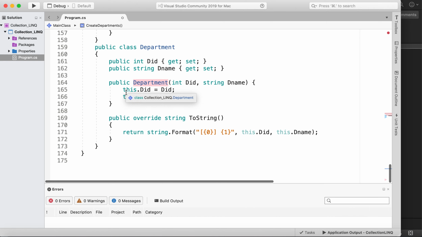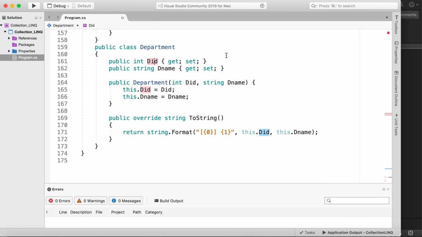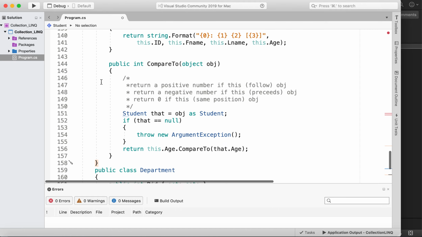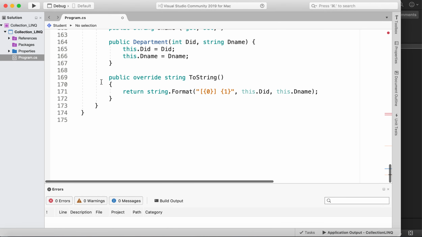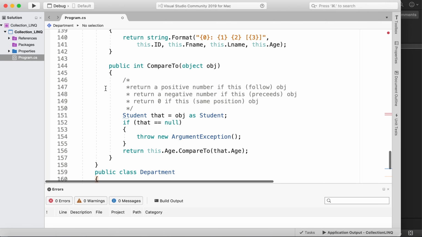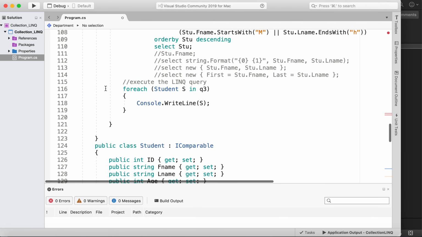We have an integer department ID and string dname, public Department, integer department ID, department name. Yes. All right.